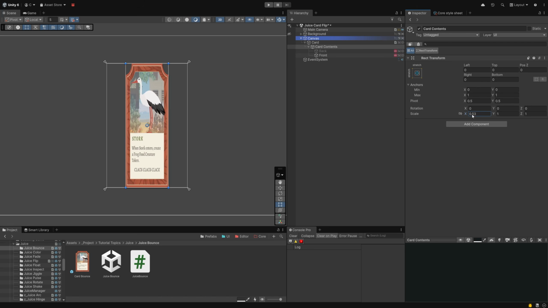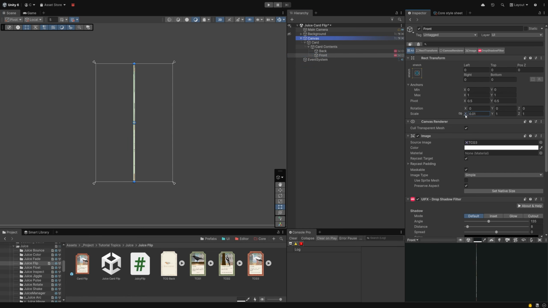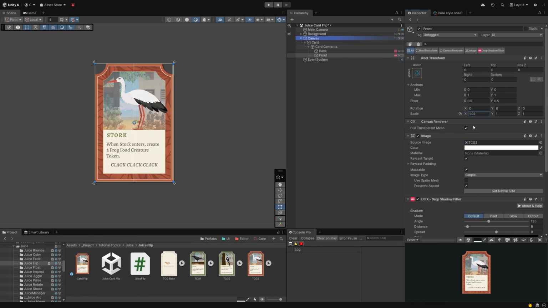You can create a flipping effect by rotating around the Y-axis as well, but doing it this way will give you a lot more fine control for slight squash and stretch effects, which will add a lot more personality to your UI. If you made any changes to the scale or rotation, set everything back to 1 again.